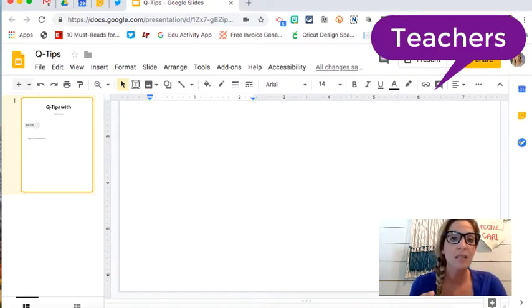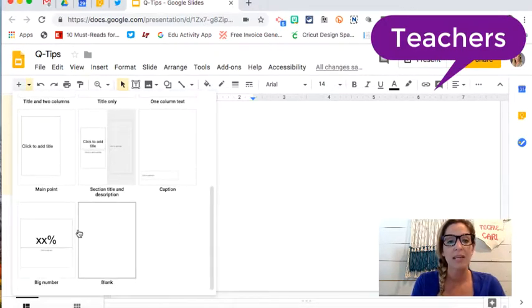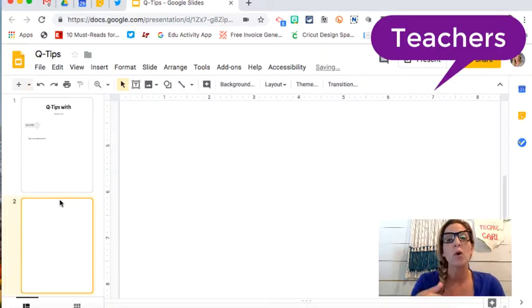Now, one last tip for teachers. I've also seen teachers have one slide presentation, and maybe week 1 they have a hyper slide, and then they add an additional slide. And maybe that's week 2. So it's one ongoing slide presentation that the students always have access to. So instead of having to share something repeatedly, they just say, hey, open up the slide presentation. I've put in a new hyper slide for this week.